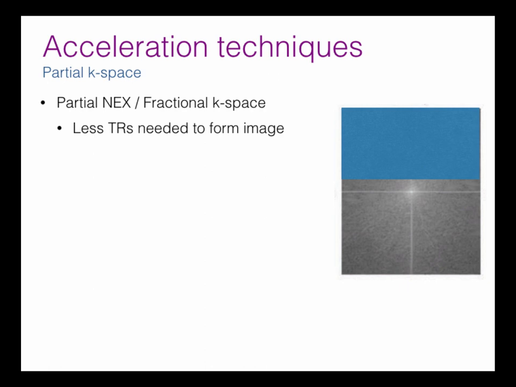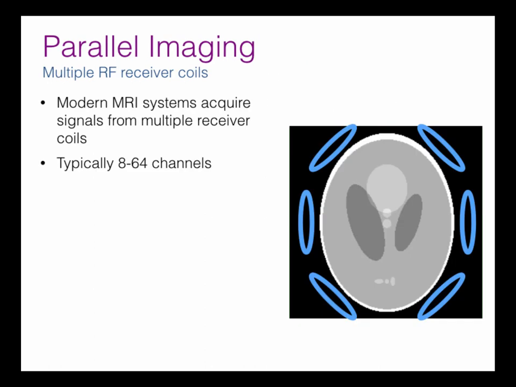Okay, now I'm going to move on to parallel imaging, which is a much more modern way to do these things. And this basically becomes possible because our scanners today have many receiver coils. There used to be one, a number of 4, a number of 8, and now basically all systems are coming with 32, 64, 128 coils.